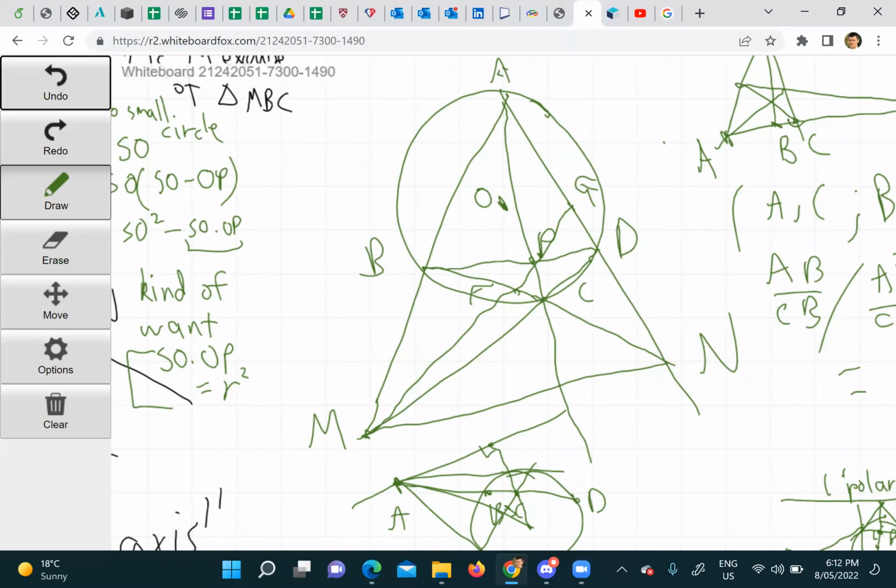So what does that tell you? That means F is on the polar of this, so it must pass through G, and the polar of N must also pass through F. So that means the polar has to be MG, through P here. And then basically that gets you that this is on the polar of this.